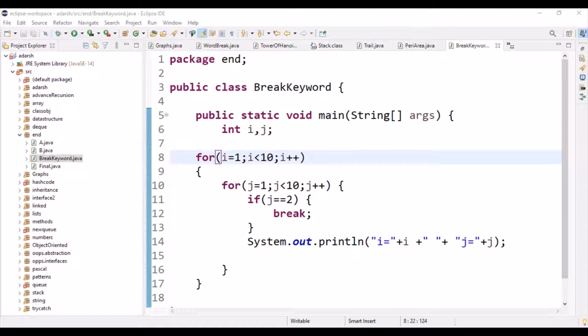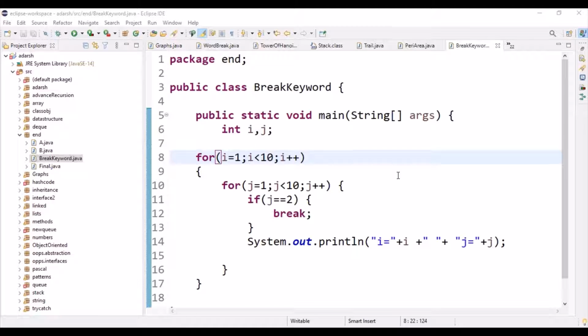So in that case, you have to use the break statement, and break statements are used to jump out of a block of statements. You have to use them many times to get your required results. So you have to use the break statement to jump out of a block of code. Okay, so I have written a program which is very simple, to help you understand the use of break statements.